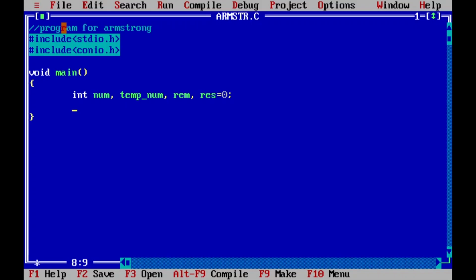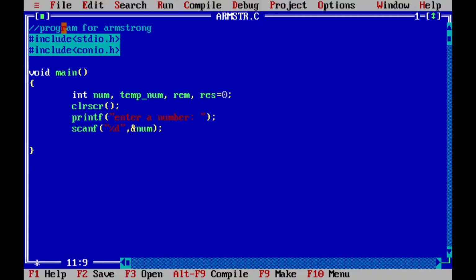Now let's begin. So let me do CLR SCR first. CLR SCR is for clearing the screen, as we know, and then after that we will give a message to the user that he has to enter what? Enter a number to check whether it is Armstrong or not. So the user will get the message and the user will give a number to us. So to accept that number, we are going to use the scanf statement. So scanf, the format specifier for that number is %d, and save that number at the address of number.